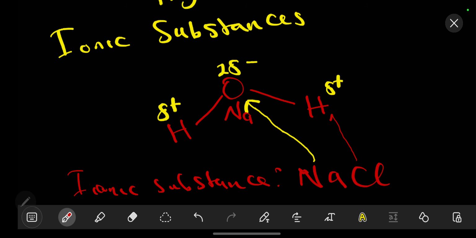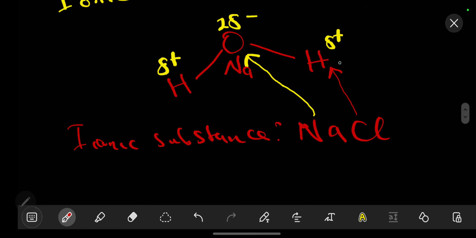Then chlorine, it will go to the positive. Since chlorine has got a negative charge like that, then it will be attracted to that. Now this attraction is just like the attraction between two different genders. So the positive will be attracted to the negative, and the negative will be attracted to the positive, like that. So this is how substances are able to be dissolved.